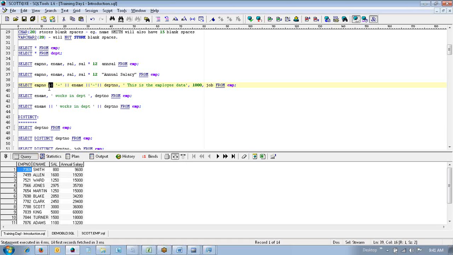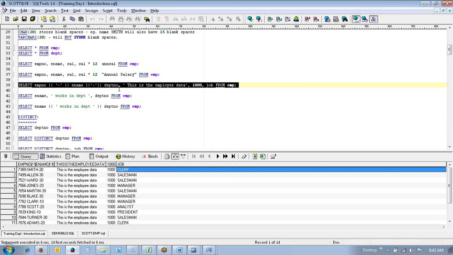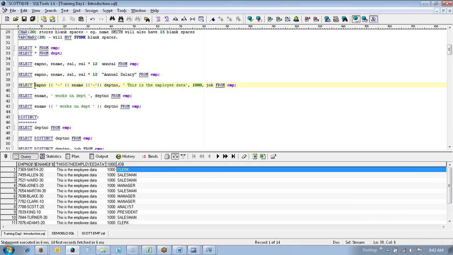We can also concatenate this data, like select employee number, concatenate with a hyphen, and let me show you the output of this. Employee number 7369 Smith 20. This is the employee data 1000 clerk. So what I've done is I've concatenated three groups of information: employee number, hyphen, employee name, hyphen, department number.